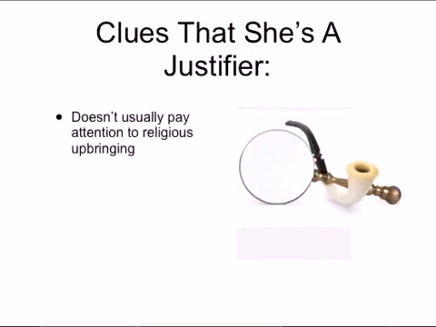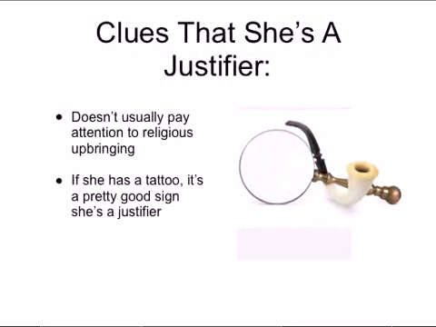Like on a first date, she'll go somewhere with a guy that she doesn't know very well. They'll easily get in a car with him on the first date. A lot of deniers will refuse to go on a date with a guy if she has to get in his car on the first date. Also, justifiers, sometimes the extreme ones will even go on vacation with a guy on their first date. Also, justifiers are more comfortable with being touched aggressively by guys, while deniers aren't. They'll freak out. Also, how comfortable they are with sex talk. Justifiers will talk about sex very openly when they first meet someone, while deniers will usually get shy and embarrassed from that type of talk.